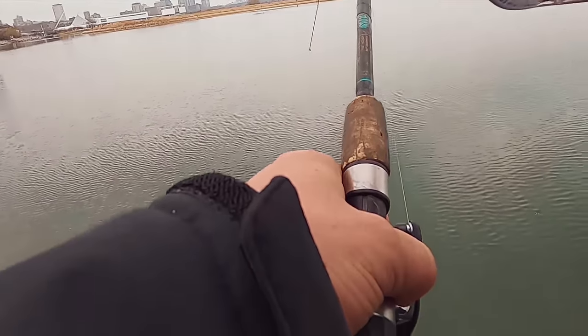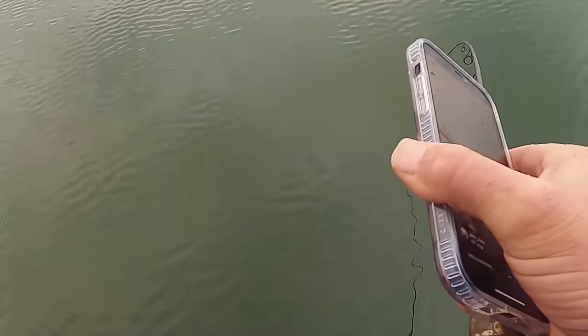Here we go. He's coming up. Come on. Just want to get a look at him. It's crystal clear water here. Oh, he's right underneath the boat. Ooh. Get out of that trolling motor.